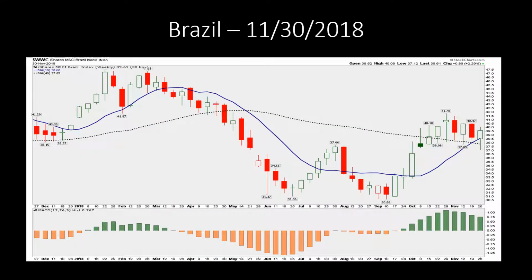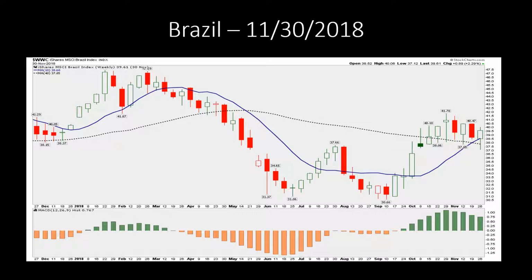With this chart, we begin the Around the World tour. We begin with Brazil, as it is the largest stock market in South America. I will be using all the same indicators and time frame I used with the S&P. As we can see on the left, the MSCI Brazil Index started off well.